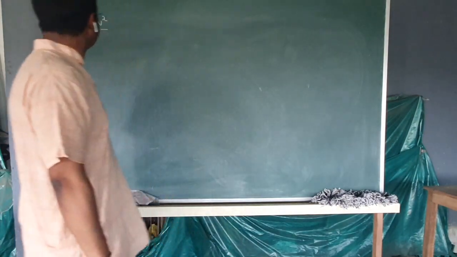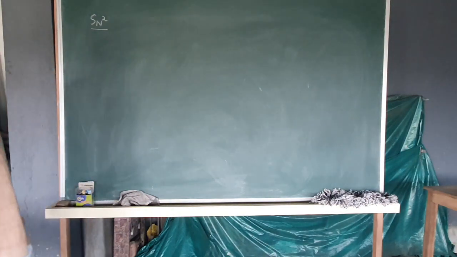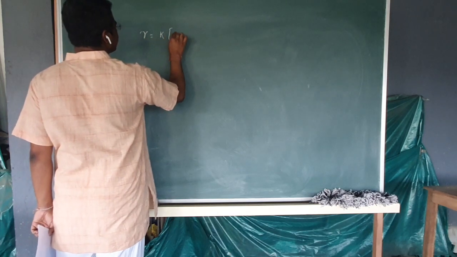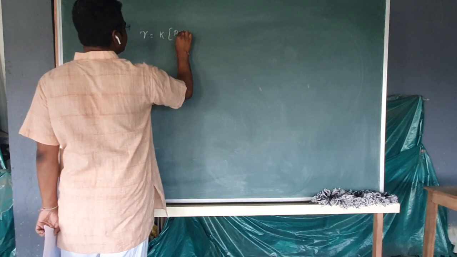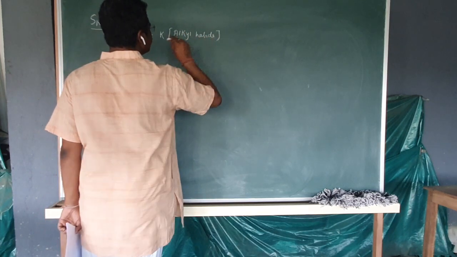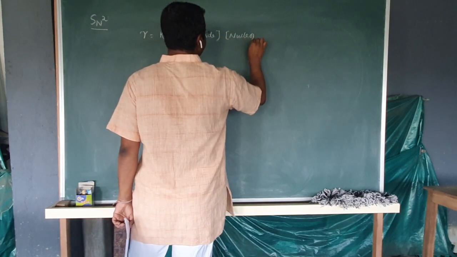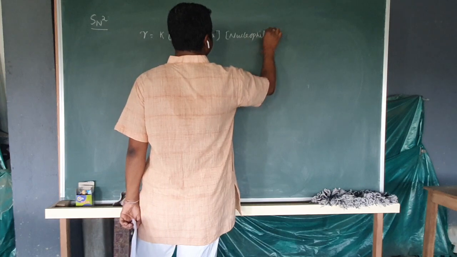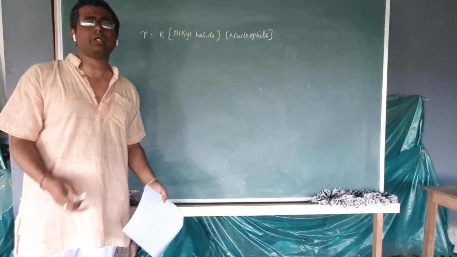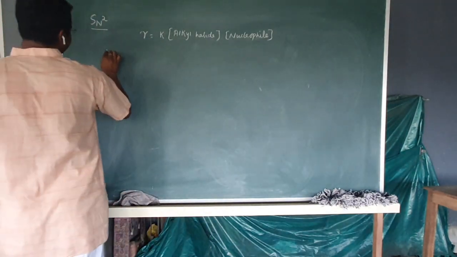What does SN2 mean? Substitution nucleophilic bimolecular. Why is it bimolecular? The reason is this. The rate equation can be written as rate constant times the substrate, that is the alkyl halide over here, and also the nucleophile. This is very important. So the total rate of this reaction depends on the nature of the alkyl halide and also the nature of the nucleophile. So in this case it's a one-step reaction.